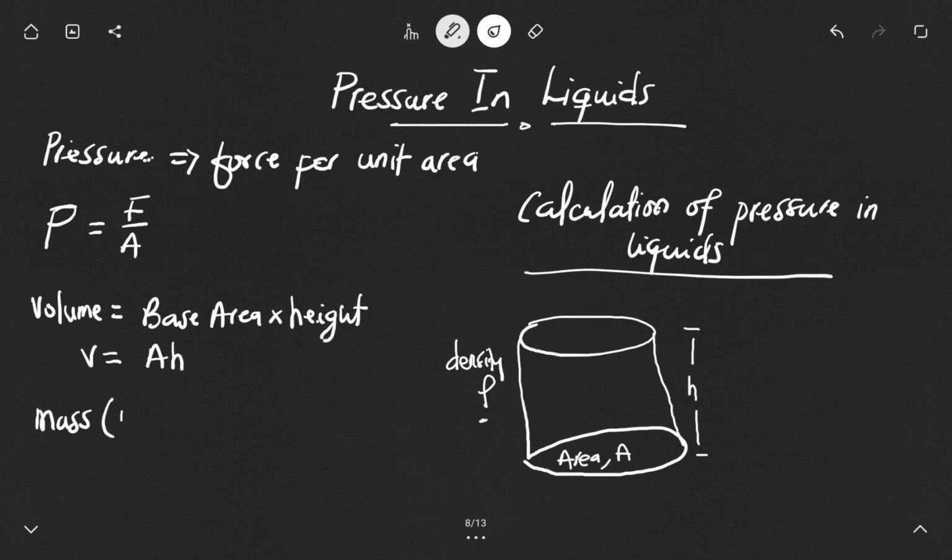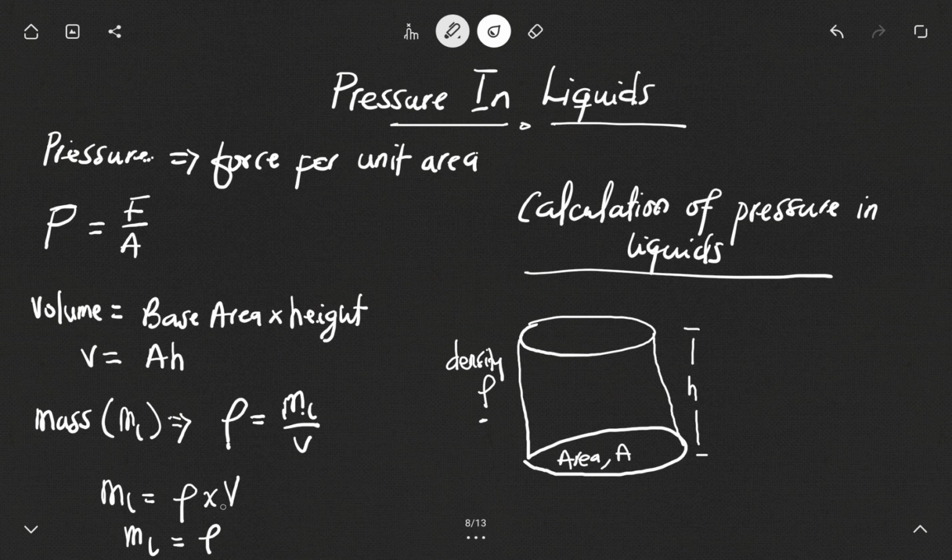So I'm going to represent this ml, that is the mass of the liquid. We can obtain the mass of the liquid from the density of the liquid. We know density, or rho, is equal to mass over volume, right? So if we make ml the subject, we are going to have density multiplied by the volume. But remember, we made the point at the top over here that the volume is equal to the area multiplied by the height. This implies that in place of the volume over here, the mass of the liquid will be density multiplied by area multiplied by height.